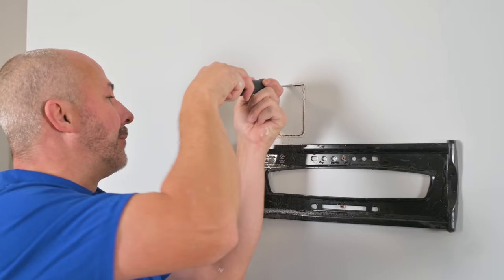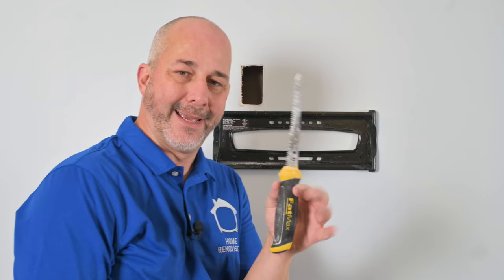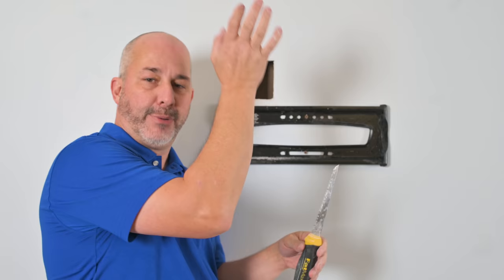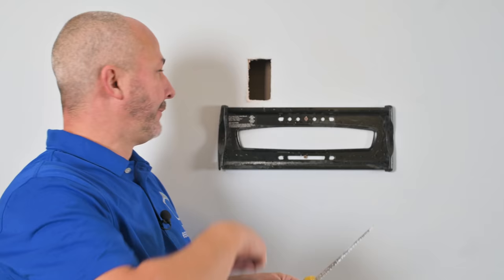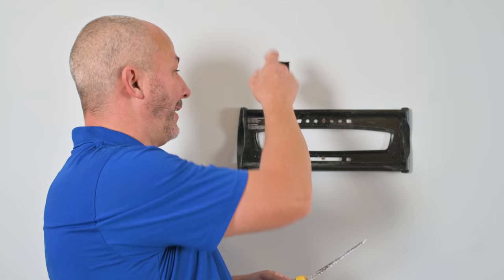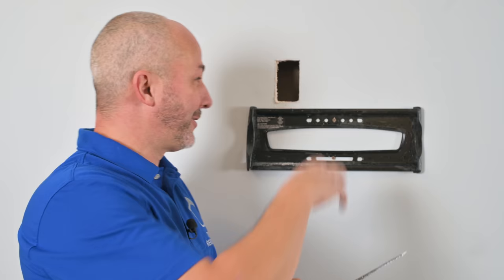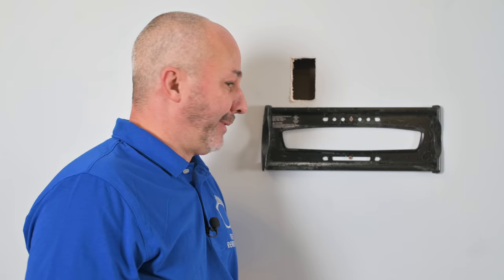One of the reasons you want to use a hand saw like this is if there is wires or plumbing or anything else in that wall, you'll feel it with this before you can cause damage to it. If you use a regular cutout tool, Lord knows what you're cutting. If there's a live wire back there and you use a cutout tool and you cut through that wire, you're in a lot of trouble because you can't just patch it and cover it up. You have to find both ends where they go and then run brand new wire again. Might be into a whole brand new piece of hurt right there.